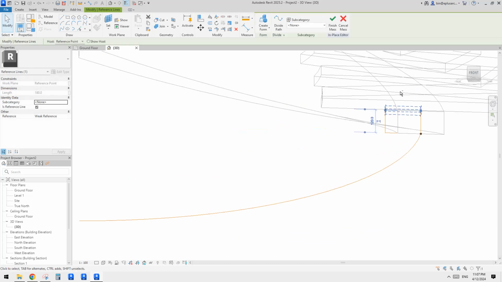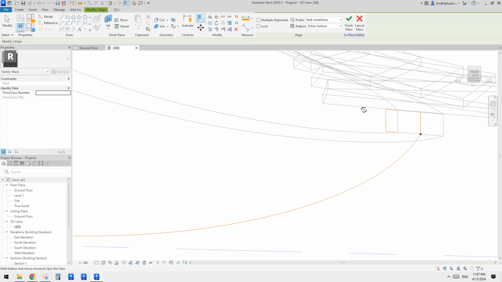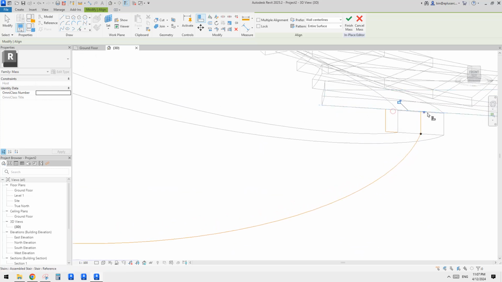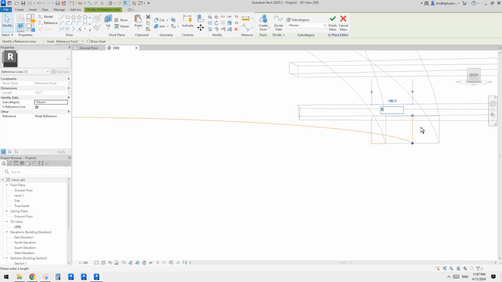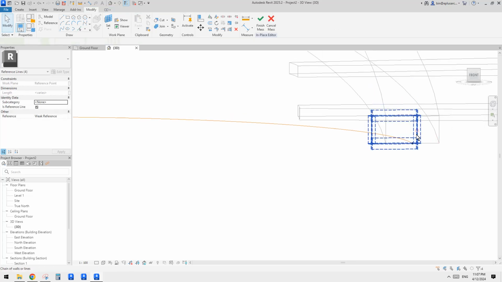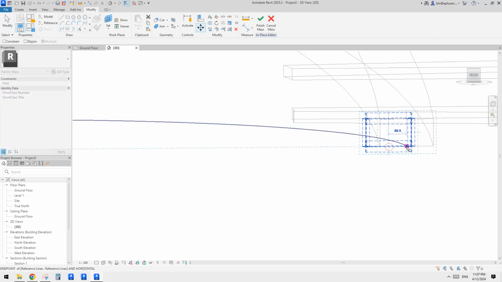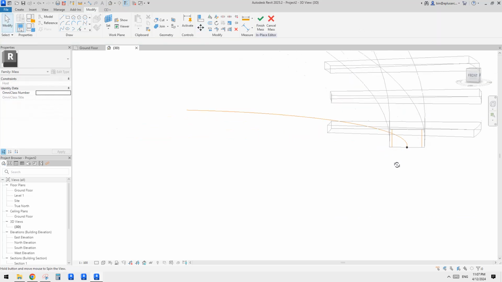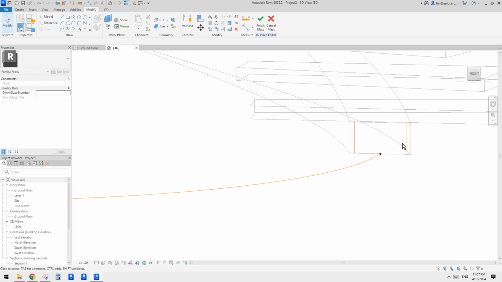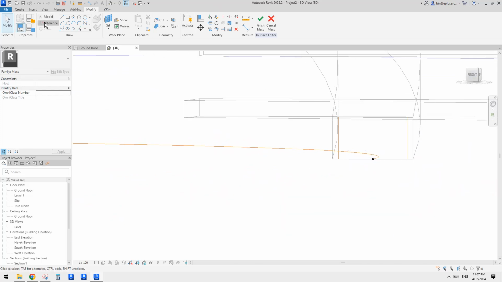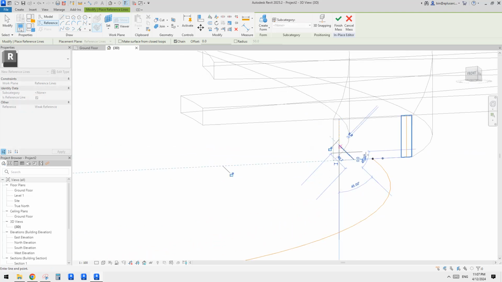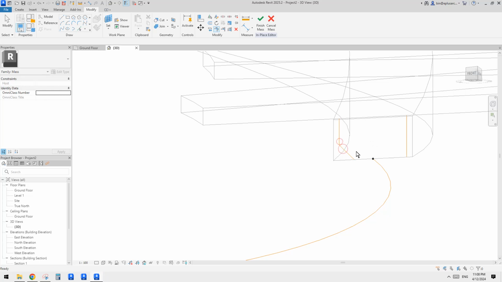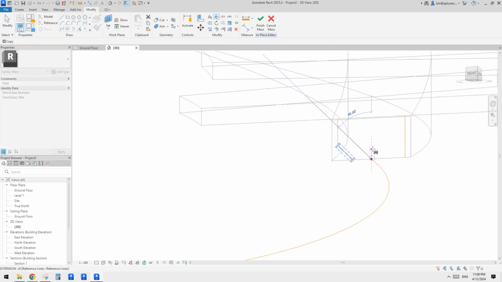So maybe we can use align, and the underneath of this stairs we can just align this line onto it, and then I'll maybe make it 200 for example, right? And then I'll just move this one to the point center with this point. And if you want to, you can also adjust this profile. So for example, I want to add a chamfer to the corner. Trim, select DM, mirror, trim, TR. So now we have a shape.